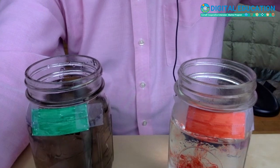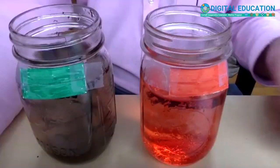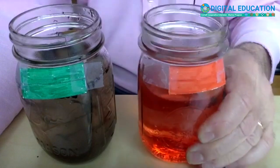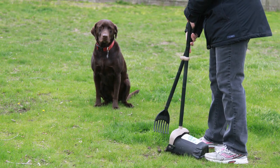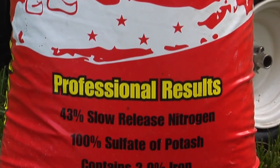As I said, in many places, water pollution you really can't see. So that's why water quality monitoring and testing is important. For example, around the country, there's a lot of concern about nitrogen building up in our groundwater or surface waters. The nitrogen is actually in the form of nitrates or nitrites. What we're looking at is where it comes from, which is stormwater runoff. When it rains, like today, we had rain overnight and today, any pet waste, for example, has nitrogen in it. Excess fertilizer from lawns can be picked up by the water and then carried into our groundwater and our surface water bodies.